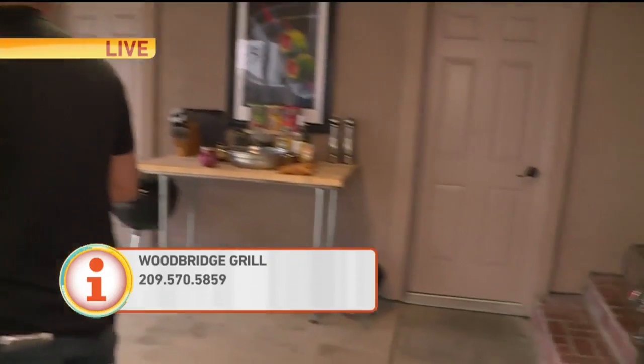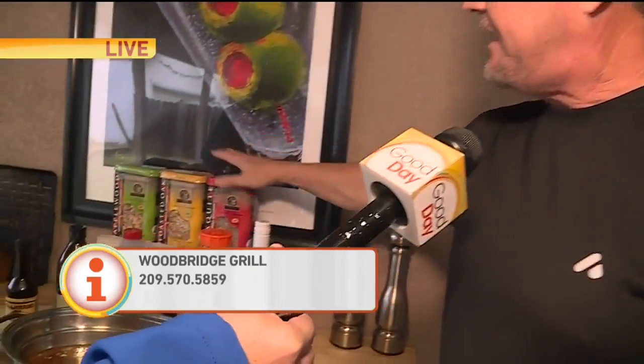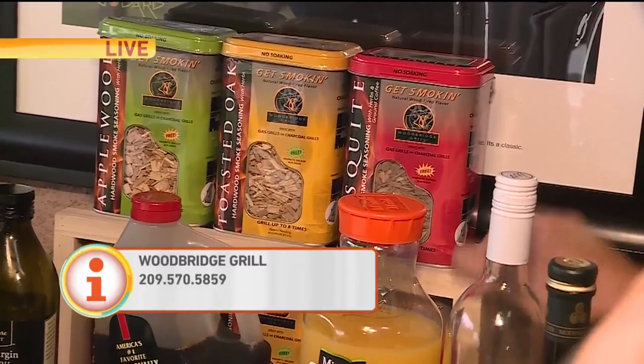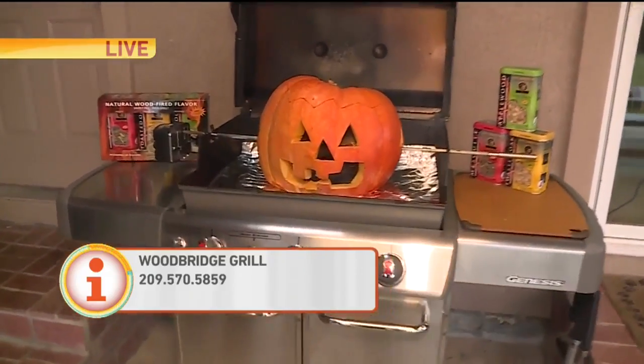How can they get your smoker boxes? Where can they get those things? Whitbridgegrill.com. For Christmas we're doing a special — you can get all three of these in a gift pack. If you mention Good Day, we'll give you five bucks off and free shipping. That's nice, because normally I mention Good Day and people just punch me. Good to see you, my friend. We're going to grill inside these pumpkins coming up. We'll show you the final product. What a great idea. Let's check back with you a little bit.